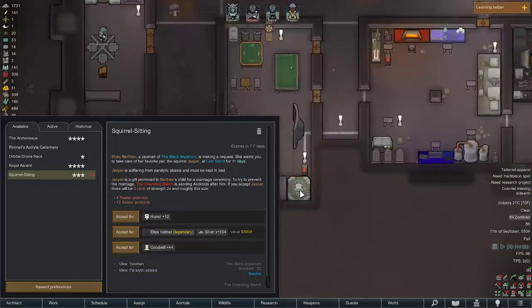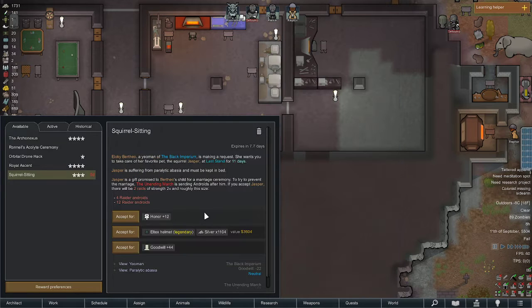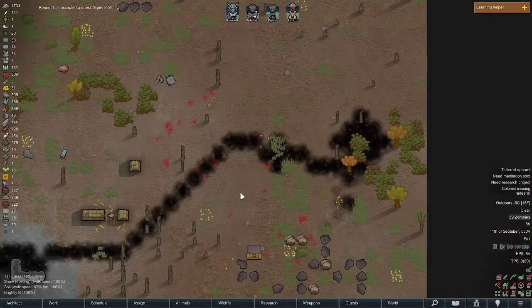Squirrel sitting. Legendary Eltex helmet. Let's see. Her squirrel. Jasper at last stand for 11 days, and they'll give me 12 honor. How to fight like a ton of androids, but I'll accept that. We have to defend the squirrel.